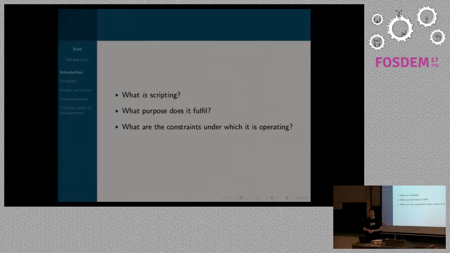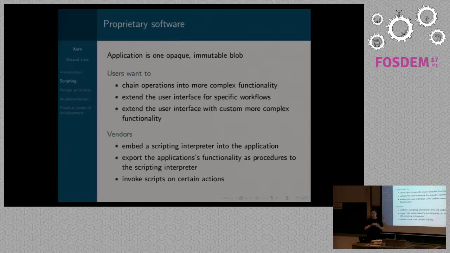So in a proprietary context, an application is this big blob of code, and you can't inspect it, you can't change the way it works. But users who are more experienced usually want to automate the tasks done in an application. They want to chain the application's operations into more complex functionality. And also it may make sense to extend the user interface depending on the workflow, for maybe simulation or importing a schematic into PCB. And obviously combine those two, create more complex functionality and extend the user interface with that.